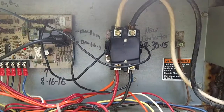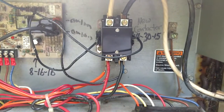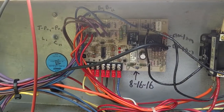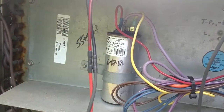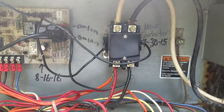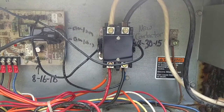We'll fire this sucker up and get her going. Put a new date on there so we know when that was done. Keep track of that. We've had a couple other things here with this unit. Defrost board, capacitor's been replaced on there, but it does still run good. It's been taken care of regularly, so this will keep it going for a little while longer.